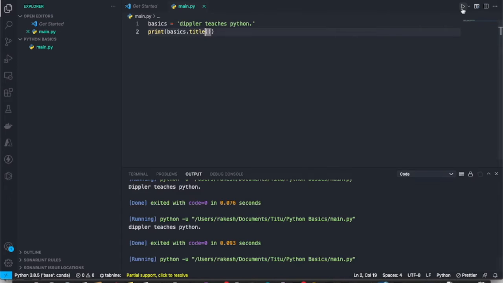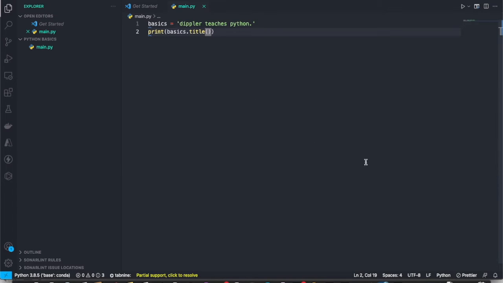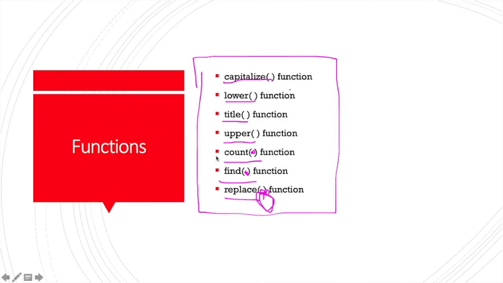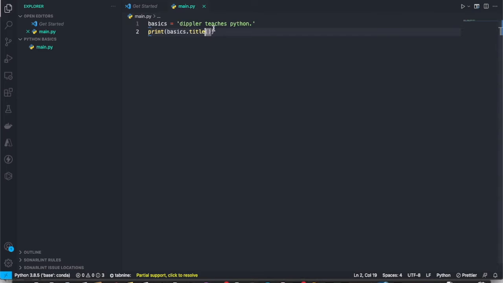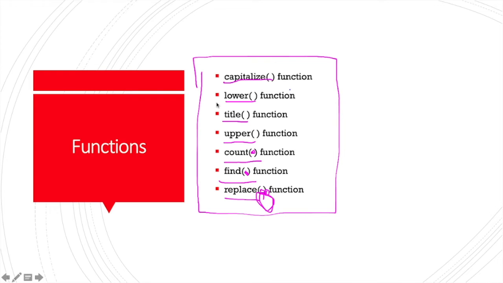Save, run. Dipper teaches Python. The first letter of every word is turned to capital or turned into uppercase. So the other one was upper. Upper, save, run. Dipper teaches Python, everything's capital.